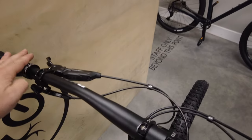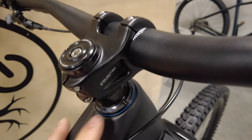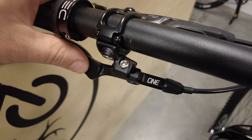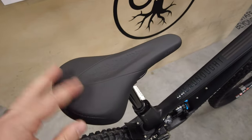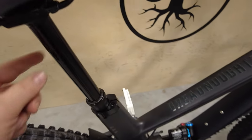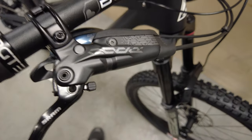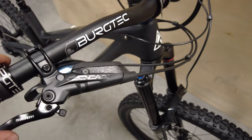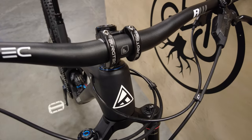Up in the cockpit, they specced this one out pretty nicely with some Bergtec riser bars, a Bergtec stem, a Cane Creek 40 headset, and some Bergtec lock-on grips. It comes with Matchmaker standard, so it's nicely integrated without a separate clamp. You have a OneUp dropper lever, which feels nice. On the right side you also have your Matchmaker GX shifter. You have a Fizik saddle with a OneUp dropper post. For brakes you get the SRAM Code R's — you have reach adjustment but not the contact adjustment. They feel almost as good as the Code RSCs, with slightly fewer adjustments but still plenty of stopping power for slowing down this Dreadnought beast.